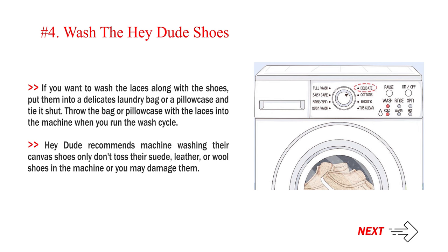If you want to wash the laces along with the shoes, put them into a delicate laundry bag or a pillowcase and tie it shut. Throw the bag or pillowcase with the laces into the machine when you run the wash cycle. Hey Dude recommends machine washing their canvas shoes only, don't toss their suede, leather, or wool shoes in the machine or you may damage them.